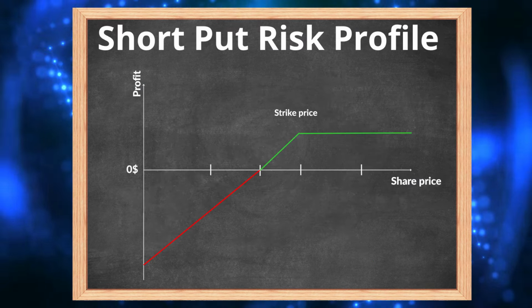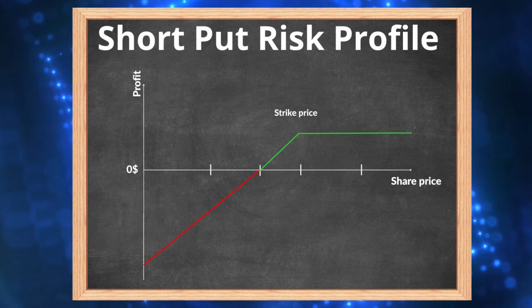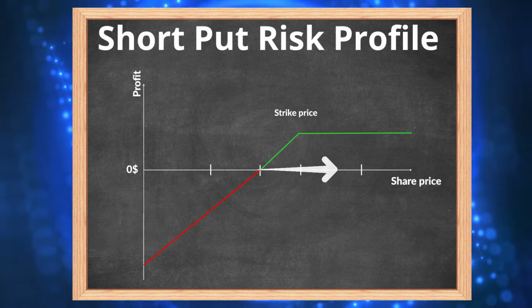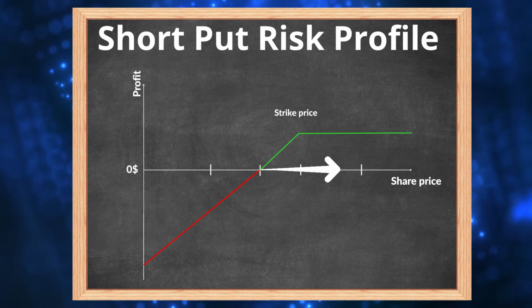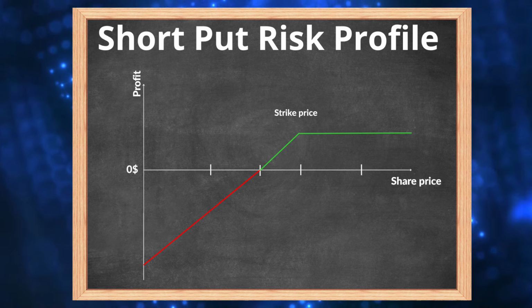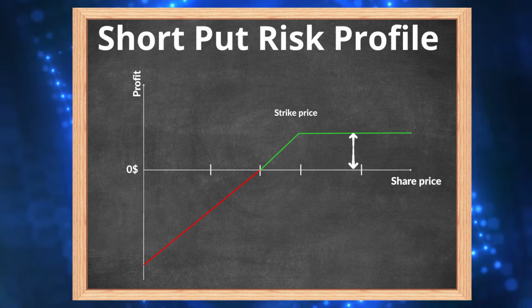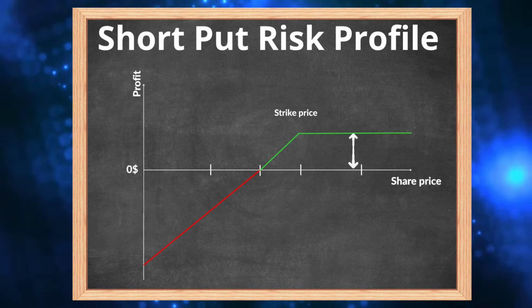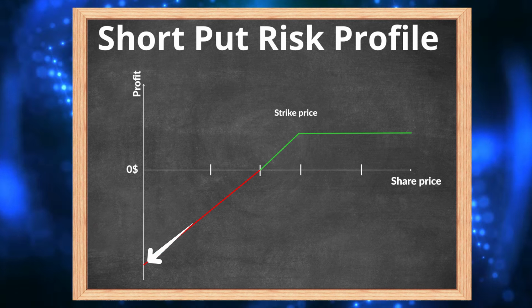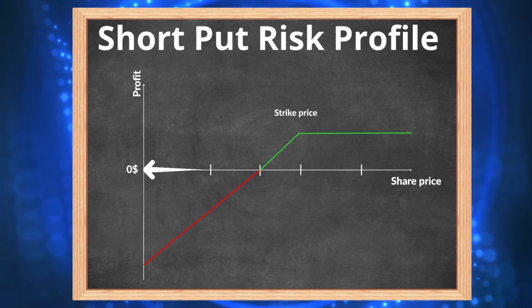On the other hand, selling a put option is a bullish strategy. The seller expects the price of the underlying asset to rise or remain above the strike price. As with call options, the maximum profit for the seller is limited to the premium received. The risk, however, is defined by how far the underlying asset could fall. All the way to zero is the worst-case scenario.